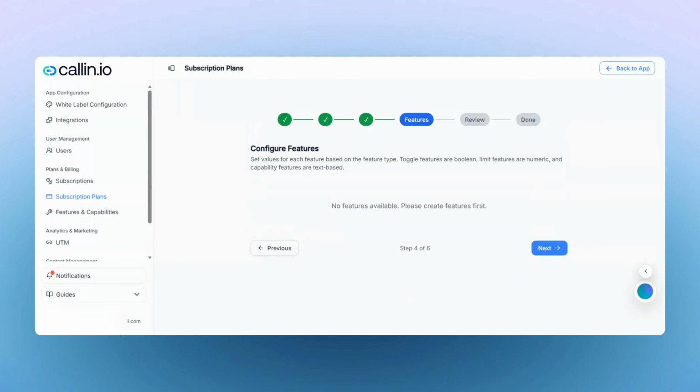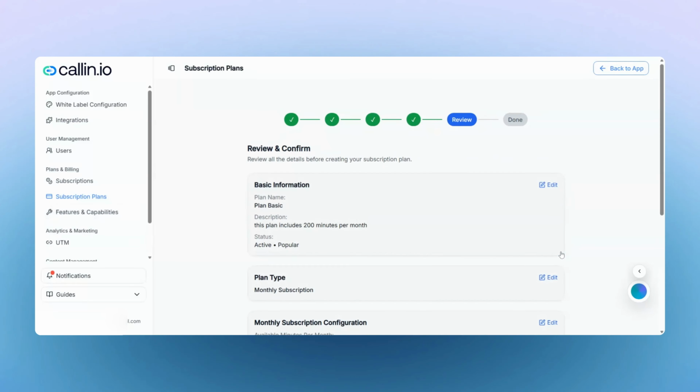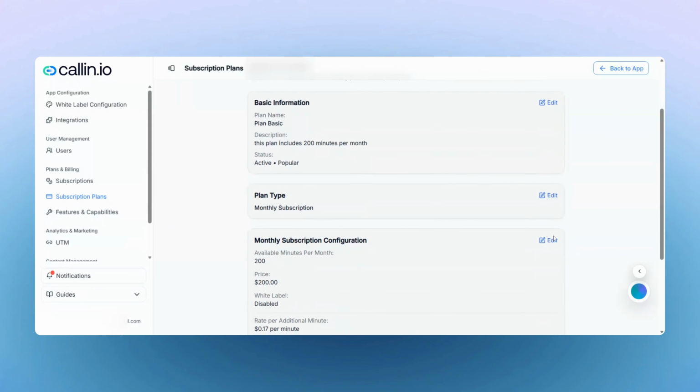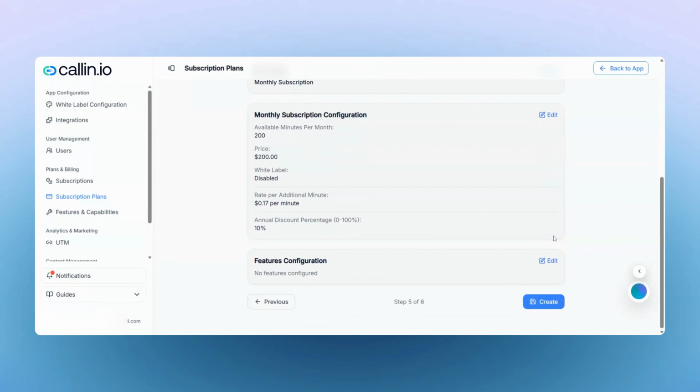In this section, we can proceed to include specific features that are linked to our plan, with the aim of making them available to customers who subscribe to that particular plan. Well then, since we haven't yet created any features, nor have we enabled them, we can set this step aside for now, and we will carry it out after the features have been created. Alright, let's move forward with this. We'll go back and carefully review to ensure all the information we've entered is completely accurate, and then we'll simply click on the Create button.